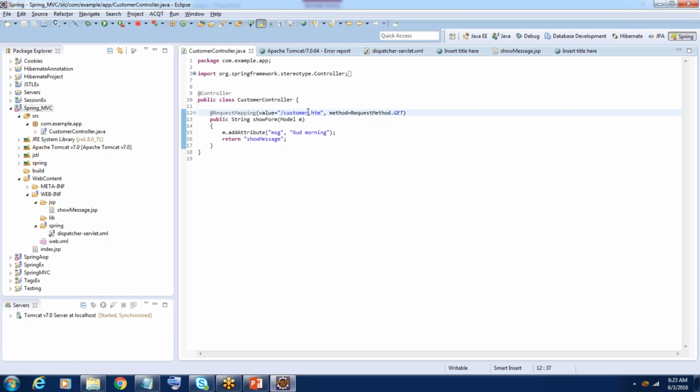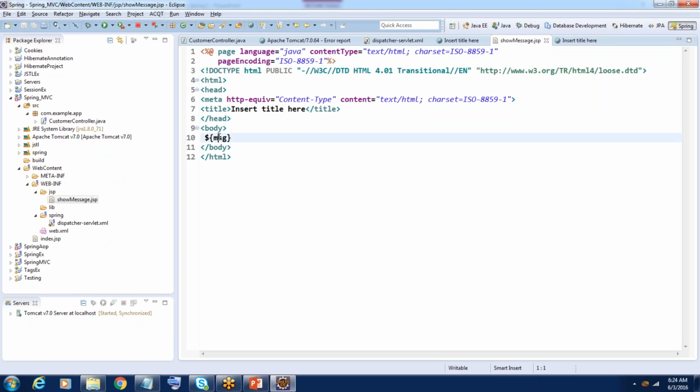Okay. And then one other question. This model that you added, this object is provided by Spring? Yes, it is provided by Spring. And sorry, I missed the JSP part, but in the JSP, did you read the attribute from the model? Yes, ${msg}.